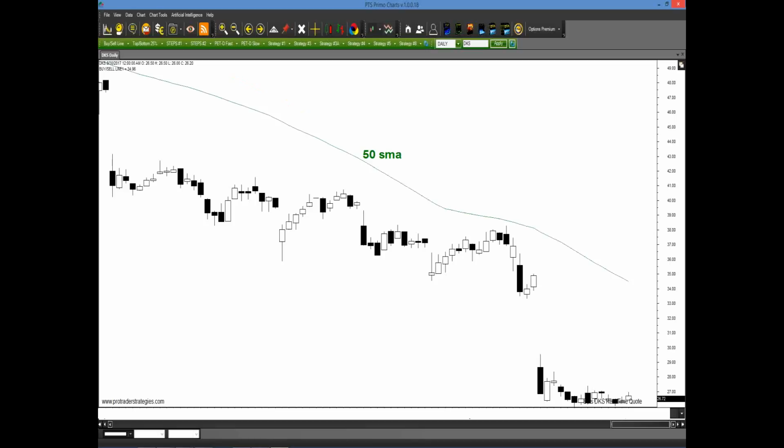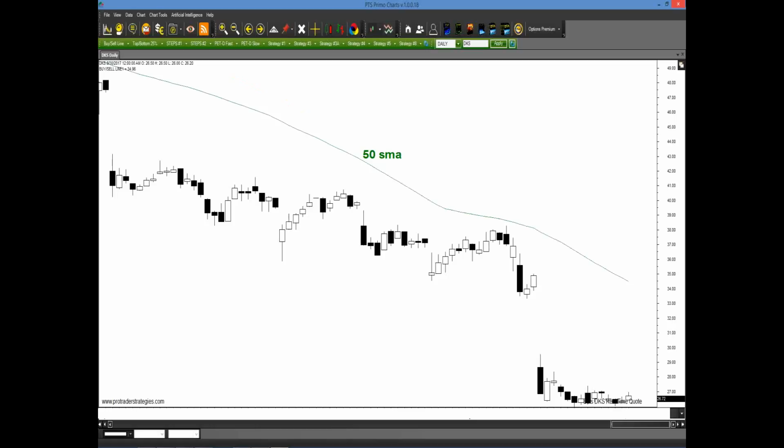Whatever platform you have, I'm sure has the capability to generate moving averages. Just plot a 50-period simple moving average. But please remember, this is not a system. So many students love this, and the minute they see it, they start applying it as a trading system, meaning that the minute price trades 1 or 2 bars above the 50, they buy at the market, or they sell at the market if it's below. That's not the proper application.